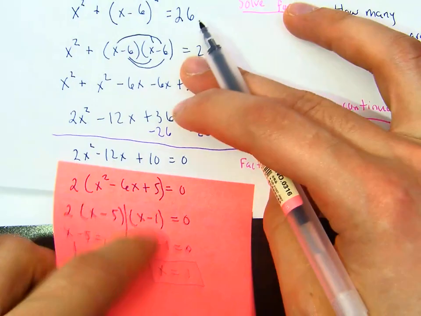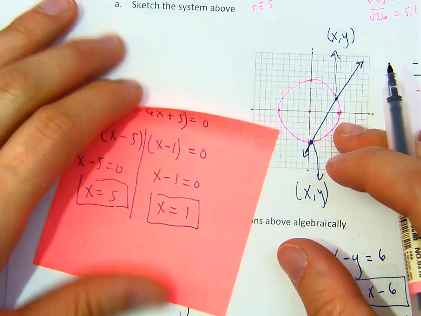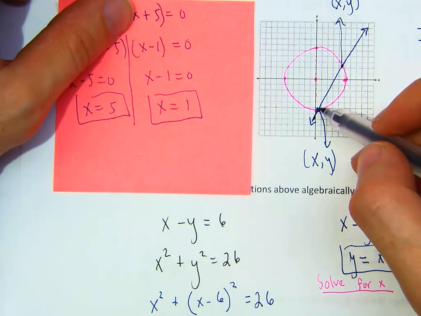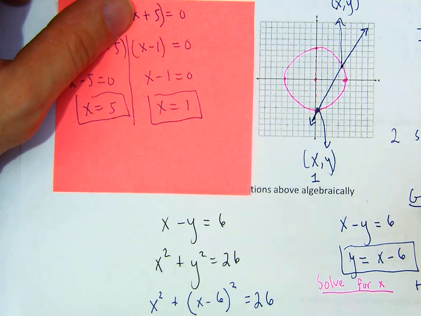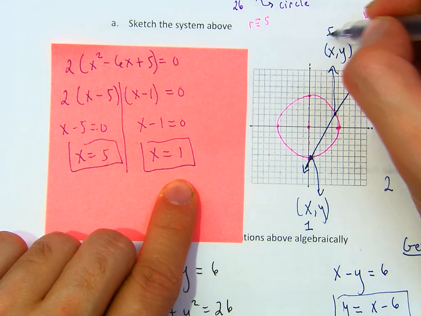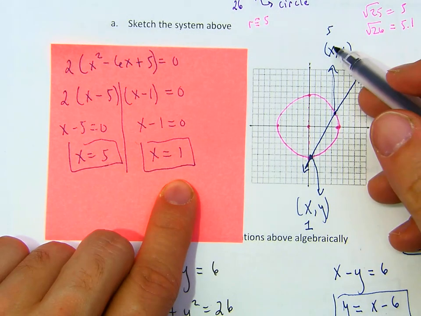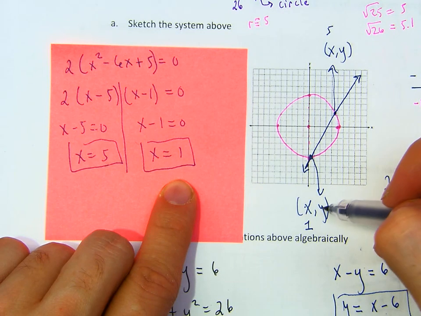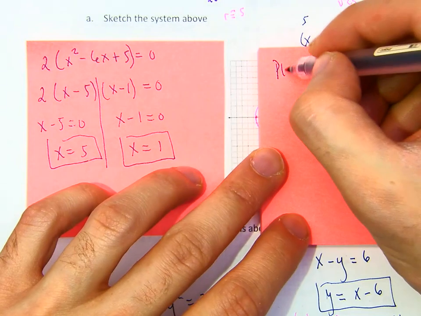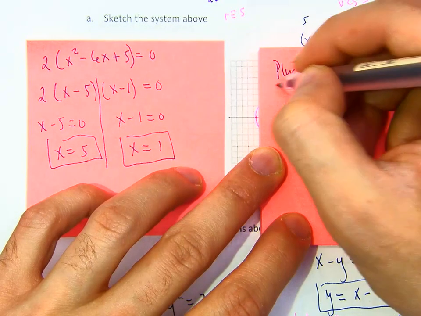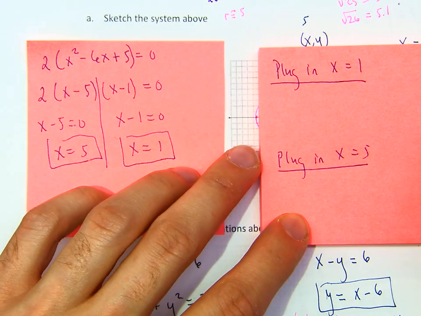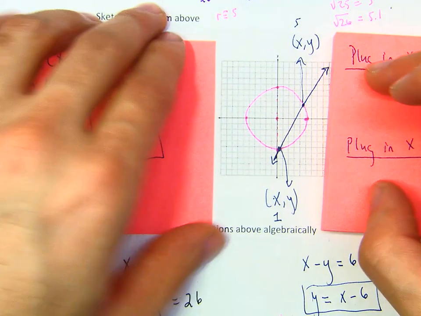Notice that for the graph over here, you see how there's a point of intersection over here? What is the x value of this point over here? It should be 1. What is the x value for this point over here? This should be 5. So now that we have the x values of the intersection, now we need to find the y values. So then how do you find the y values? Just plug in x equals 1, right? Plug in x equals 5. Okay? And that's how you're going to find the y value for the intersection points.